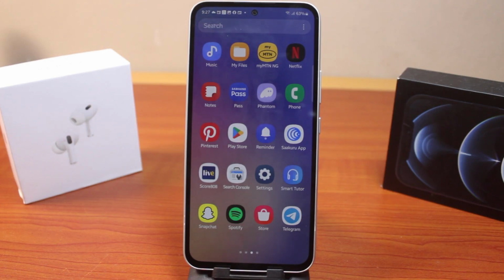In this video, I'm going to show you how to make Samsung phone screensaver turn off. So if you set a screensaver on your Samsung phone device, this may interrupt your always on display and could stop the always on display from working. So in this video, I'm going to walk you through how you can easily disable or make your screensaver turn off on Samsung Galaxy device.